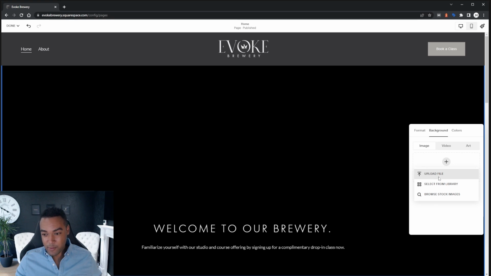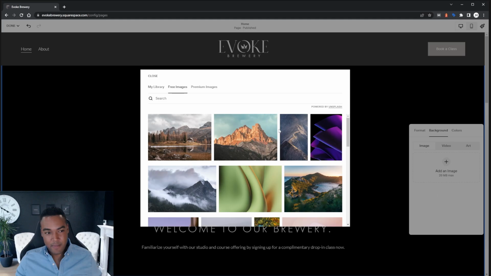You can upload a file locally, you can select from your library, so that will be any imagery you've already used on this Squarespace site, so that's where you would find that. And finally, browse stock images, and under the free image tab, this is powered by Unsplash. It's quite a wide selection of images that you can freely use.